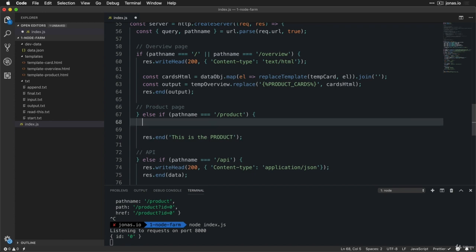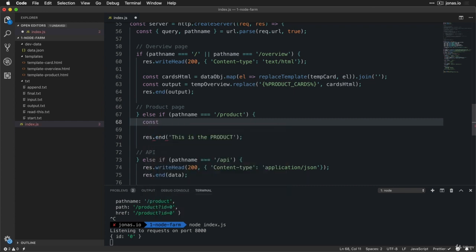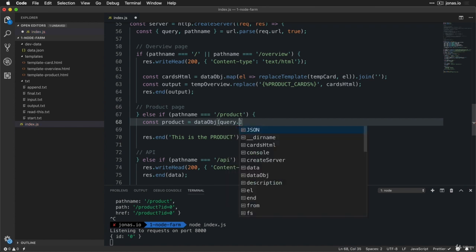So as a first step, let's actually figure out which is the product that we want to display. So I'm creating a variable called product, and that will be equal to the data object at the position query.id.